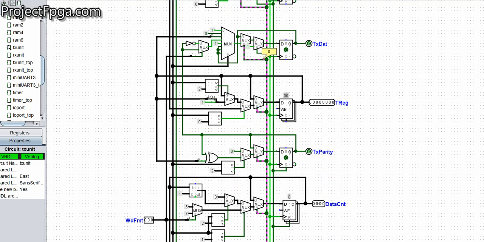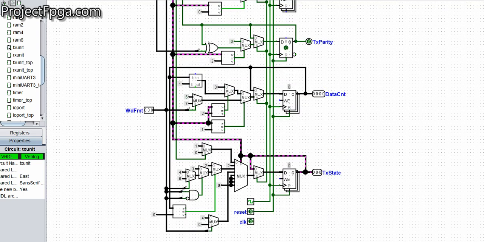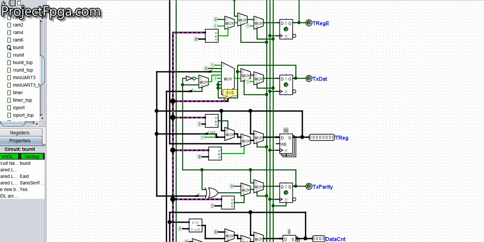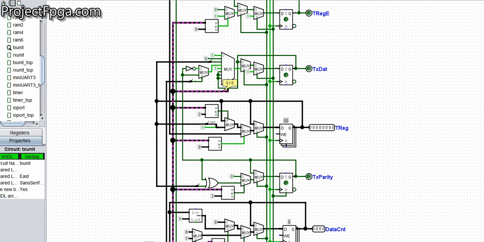So I want to speak briefly on this TS data here. This multiplexer here is being controlled by the state of the transmission. Let me take you down so you see where it comes from. Here, it's controlled by the TS state, and this is how the TS data, the bits to be sent, works. When the TS state is 0, the value of the TS data is continuously high, 1, that is inactive. And this is it here.